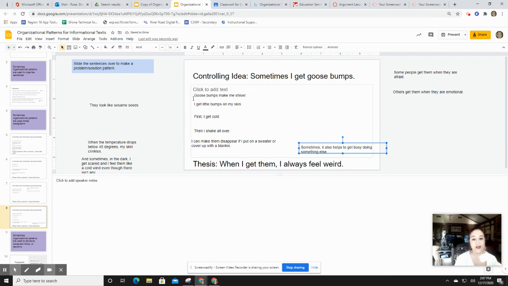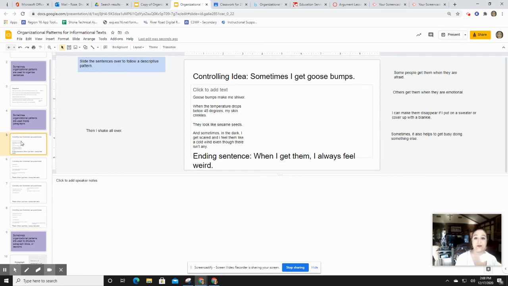So in this paragraph, you'll see that these first 4 sentences really help define what our problem is, and then the last 2 sentences really give us what our solution is. That way you can see that there are all kinds of ways that you can use these patterns inside of your paragraph, not just as your sentences.